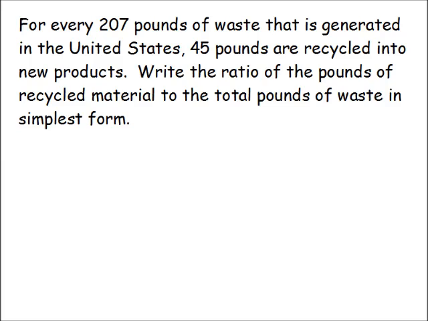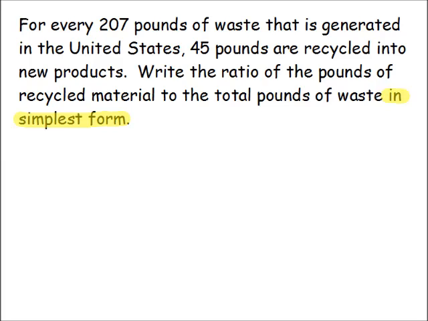Now let's try a word problem. For every 207 pounds of waste that is generated in the United States, 45 pounds are recycled into new products. Write the ratio of the pounds of recycled material to the total pounds of waste in simplest form. Note, in simplest form. That's a reminder that we'll need to simplify once we've created our ratio.